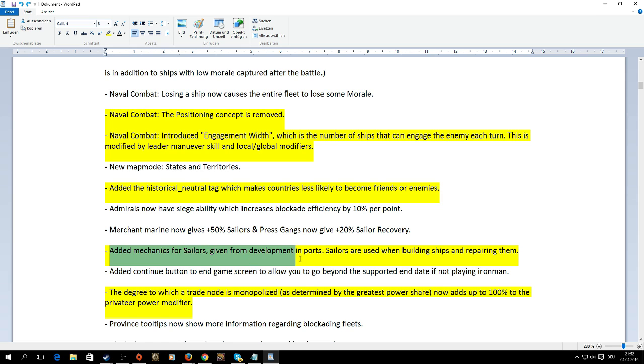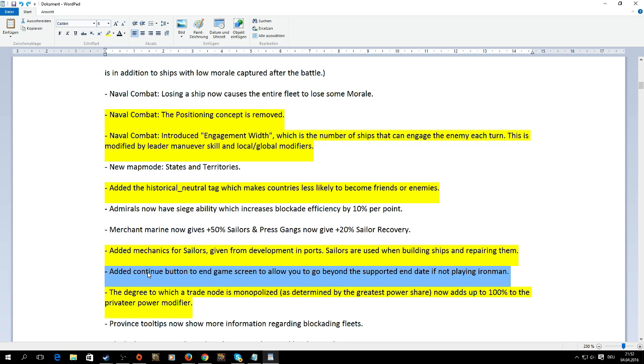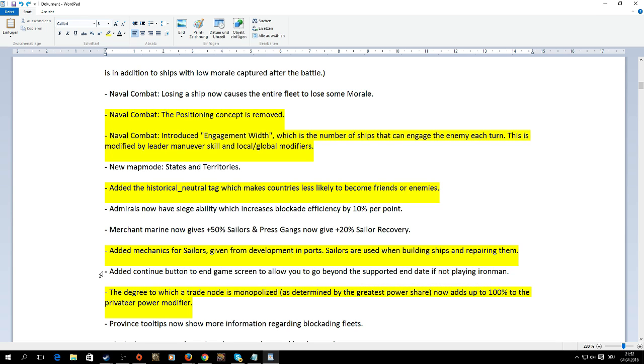Now we have sailors given from ports and development on the ocean, which you will need to build ships and repair them. You now have a little continue button at the end of the game, which, I mean, fine. So you can continue on playing.